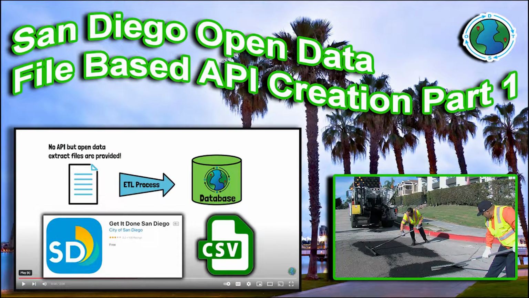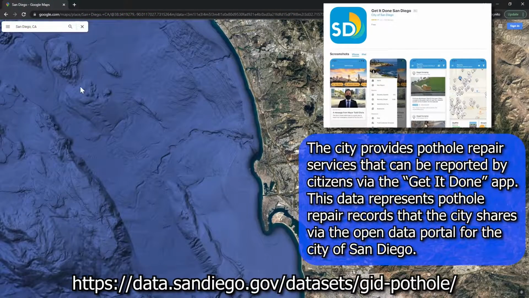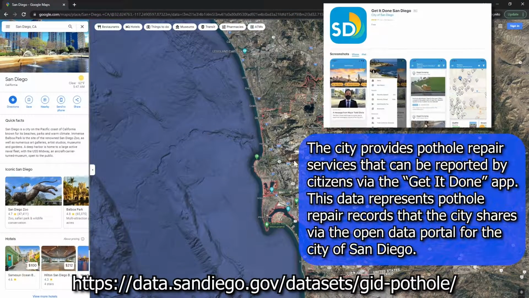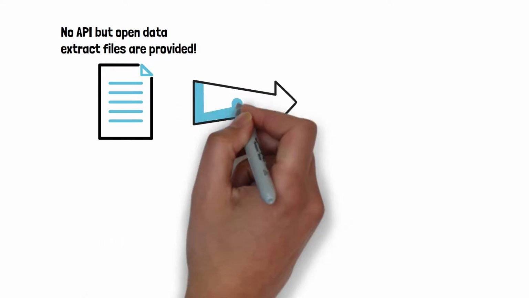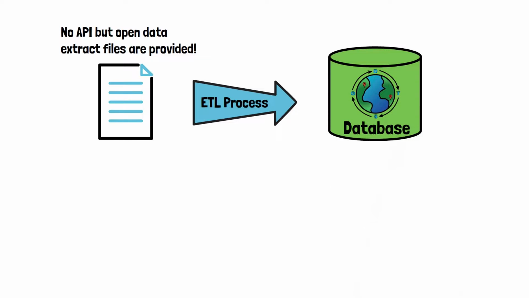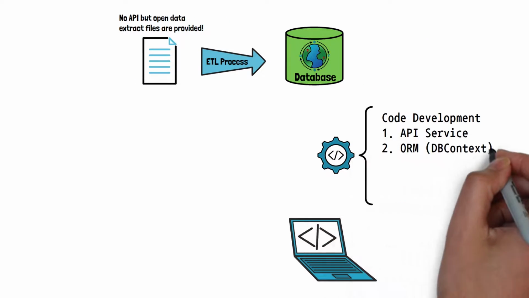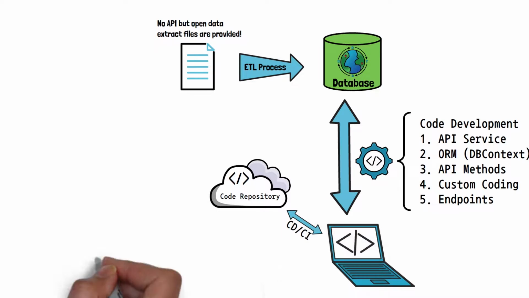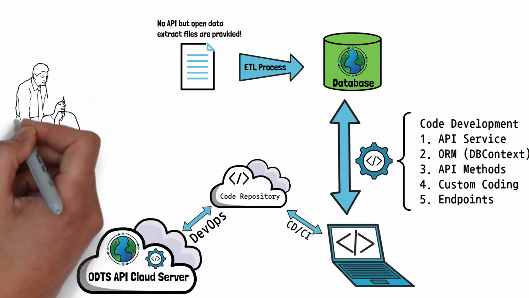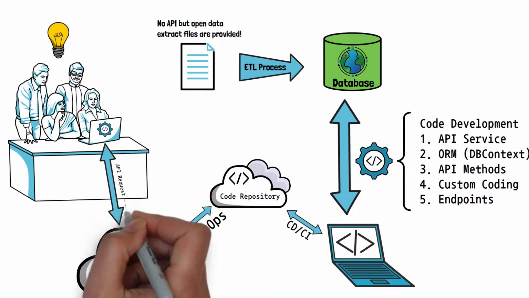This video is a continuation of our custom Open Data API creation based on a flat file Open Data source. This walkthrough utilizes the pothole repair request data catalog for the city of San Diego, California. This exercise will consist of numerous steps to create our simple RESTful API that will respond with nicely formatted JSON data via HTTP request. In addition, this video relates to the conceptual animated video on our channel called API Development from File-Based Open Data Sets, the Whiteboard Overview. A pop-up of that video will occasionally display as we walk through each step of this exercise.